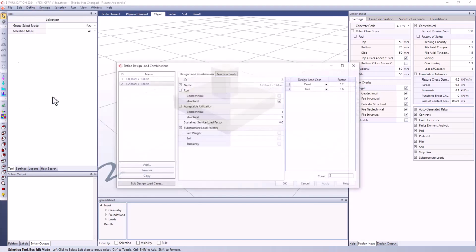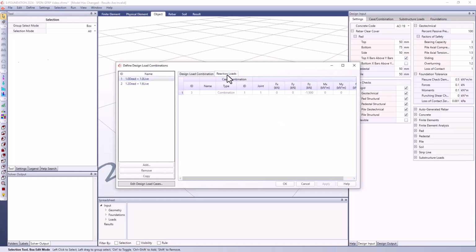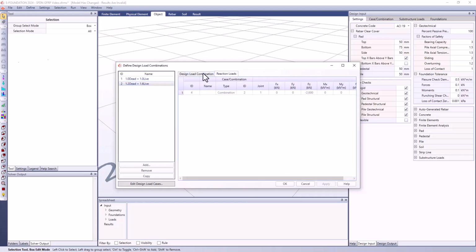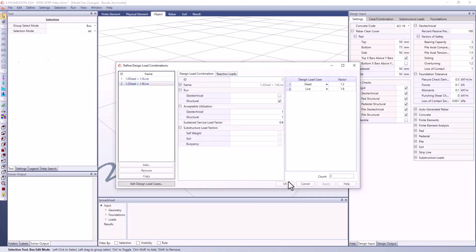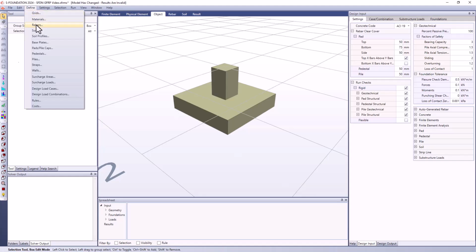And we're going to go here to the load combinations, which have already been defined. So we have an SLS load combination and a ULS load combination. And the reaction load in ULS is just 1500 kilonewtons of compression. And for the SLS load combination, it's a little bit more. And we also have the sustained service load factor of 0.6, which is the ratio of resulting demand bending moments in the pad as a sustained portion of the design load for the GFRP creep rupture requirements and checks.